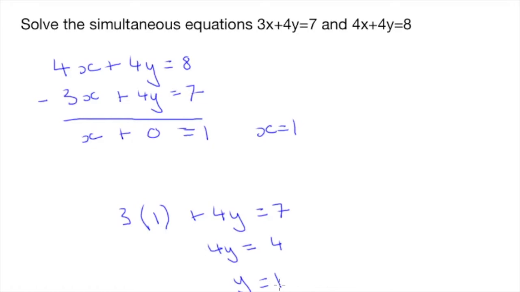It's pretty straightforward. It's just once you start practicing these things, it gets a lot easier. I actually don't use simultaneous equations as much anymore. I prefer to essentially find one of the equations in terms of one of the variables. So find an equation in terms of x or an equation in terms of y, and then sub that into the other equation. I'll show you at the end. It's a bit trickier, so if you prefer simultaneous equations, definitely use simultaneous equations.